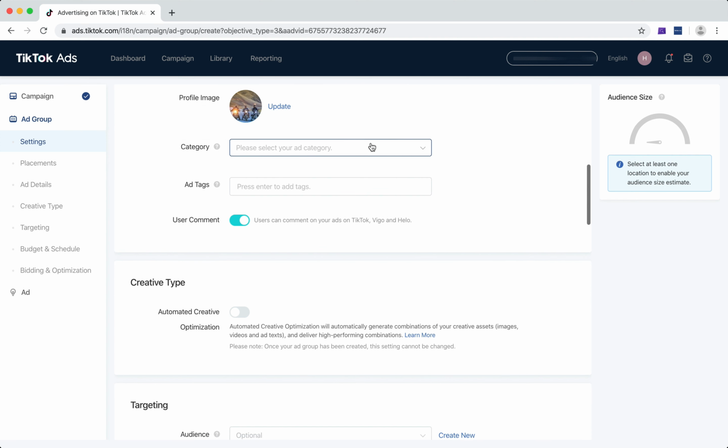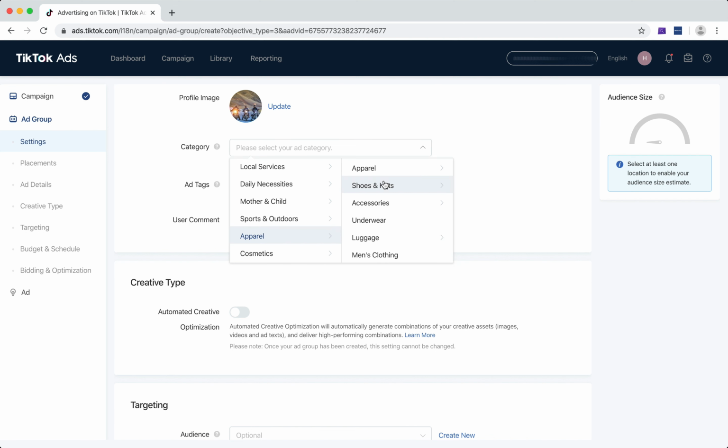Then there is category, so you need to define which category your product is in. So for example, if I am doing jewelry, I will select apparel. Okay, it's not apparel, cosmetics. Okay, let's find jewelry. Okay, luxury goods, jewelry and diamonds.